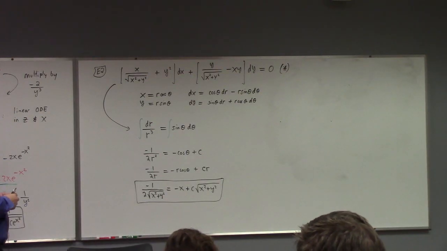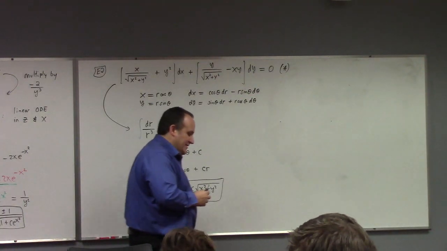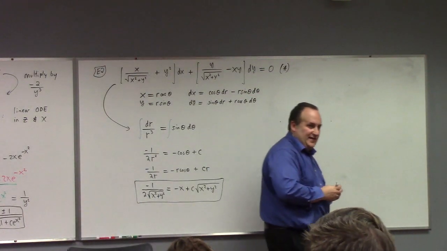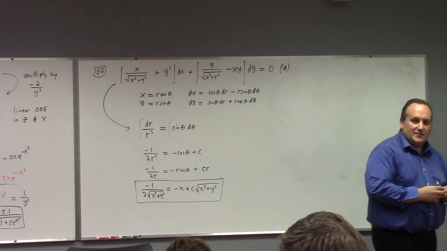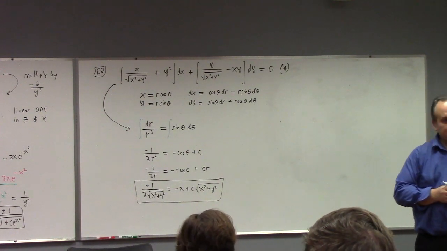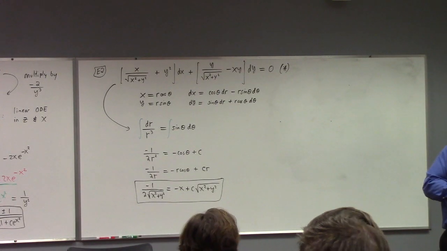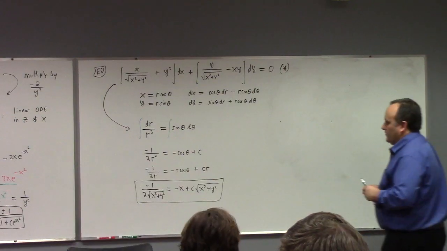Now this begs a question. Well, that's great that you did this, but when can I use polar coordinates? When is it helpful? And the answer is I have no idea. But I'm pretty sure that if there's not a square root of x squared plus y squared in the problem, it's probably a bad idea. And even if there is, there's no guarantee this comes back to something nice in polar coordinates.